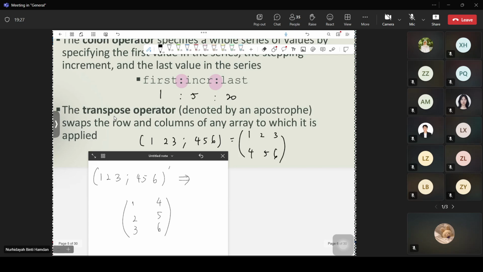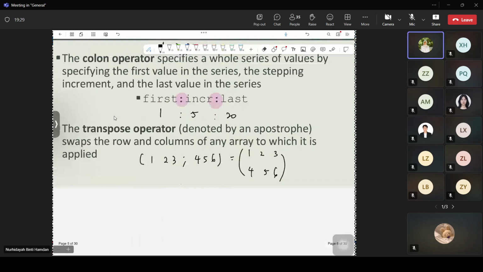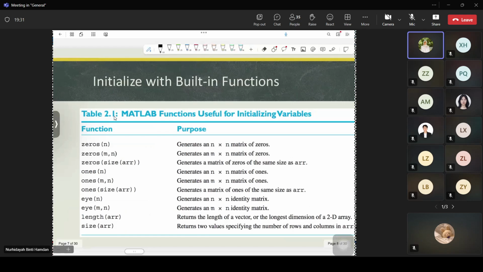Okay, I have covered some of this in the previous class. This one also we have covered. We can have a zero matrix.